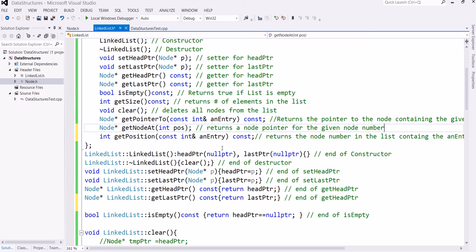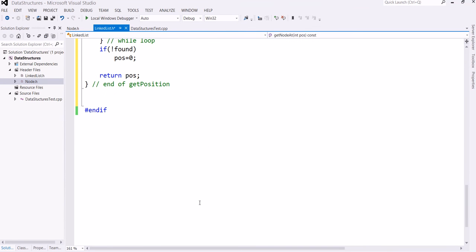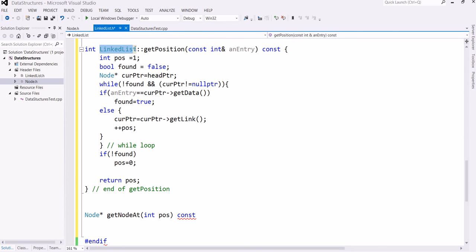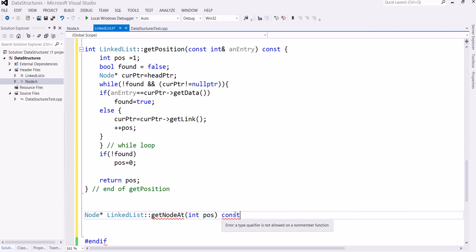So we can put here const. So let's see, copy this header, resolution operator we need to put here, and then this is the body.